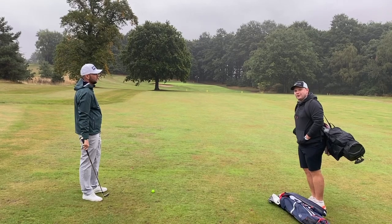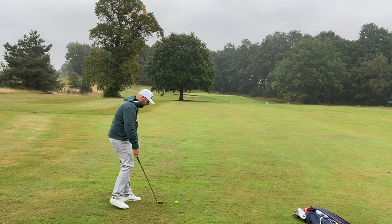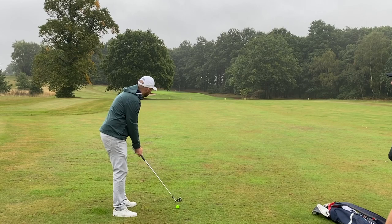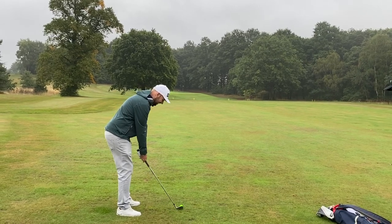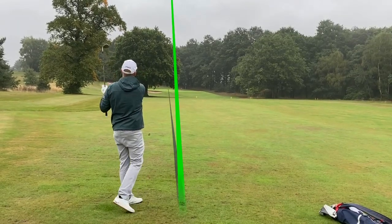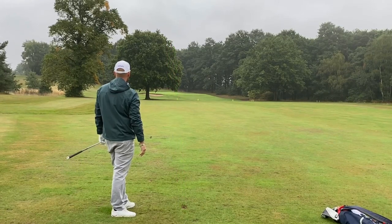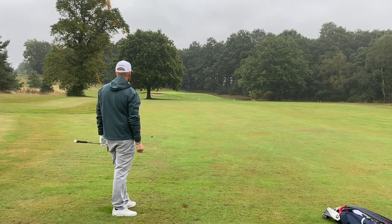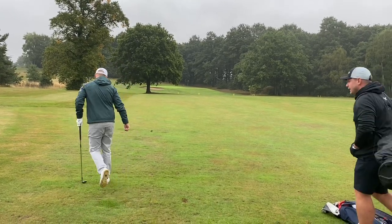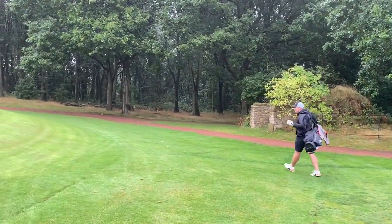That next hole — what happened last time? I don't think it's going to happen again, James. Three foot — I've had zero. Oh, that is so well struck! Just don't be long — it's on the way through. Spin, spin — we're using the bank, but it's going to go off the green. It usually feeds off from there, but it might just be damp enough to hold on. Lovely strike. Guys, I'd like to say that I got unlucky there, but I probably got lucky if anything. Nearly got up that bank.